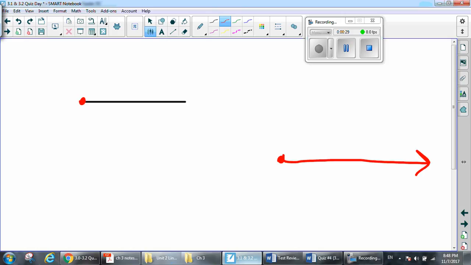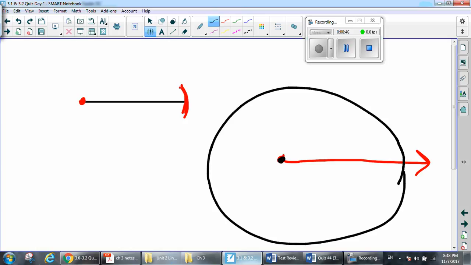I am going to measure the length of this radius. So I'm going to figure out which hole my pencil needs to be in on the compass so I can make an arc through that point. From there, I'm going to put my golden circle back on this ray, and I'm going to make that same arc and continue it around. The last thing that you would have to do is mark those segments congruent.